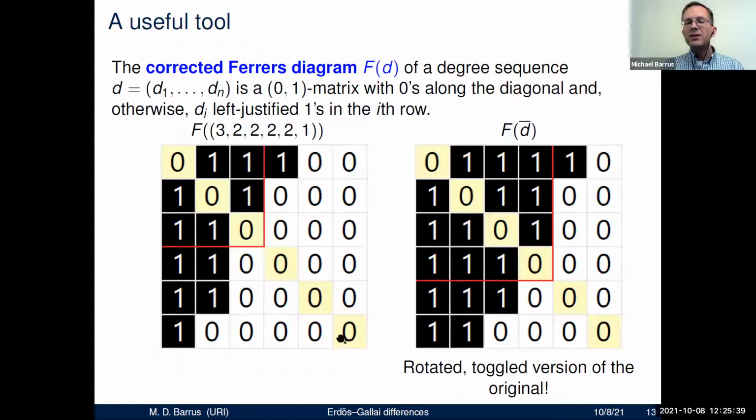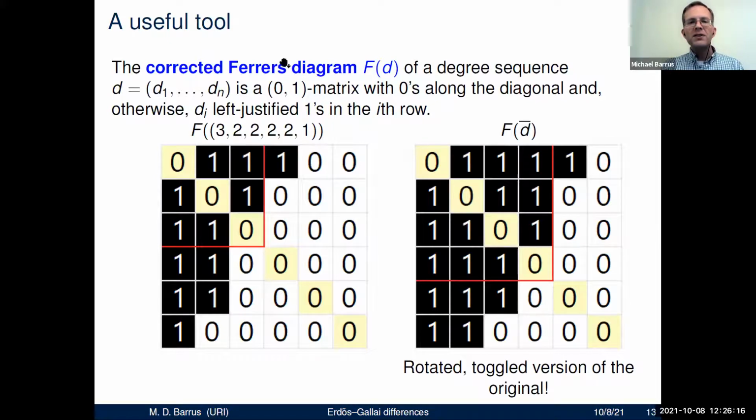It's also not going to be adjacent to itself in the complement, but all of the remaining zeros in this row will turn into ones as I look at the degree sequence of the complement. Okay. And so if you kind of squint and maybe turn your head a little bit, you'll see the shape of the ones in this diagram traced out in the shape of the zeros in this diagram, and vice versa. It's just that all the ones are changed to zeros, and the matrix seems to have been rotated by 180 degrees. Right? All right, so we'll see that come into play in just a second.